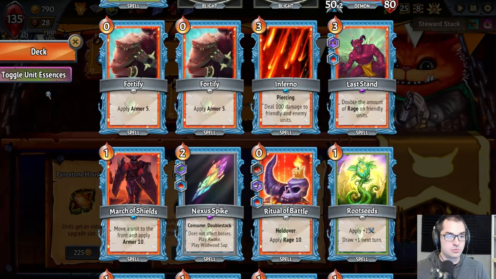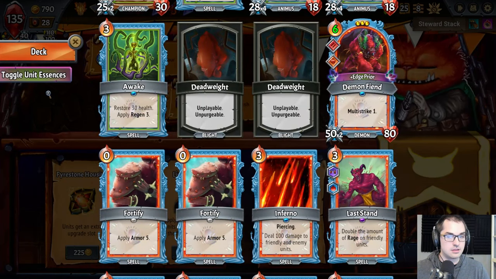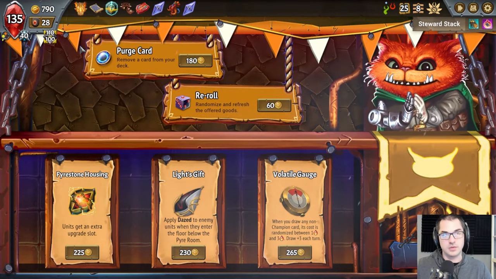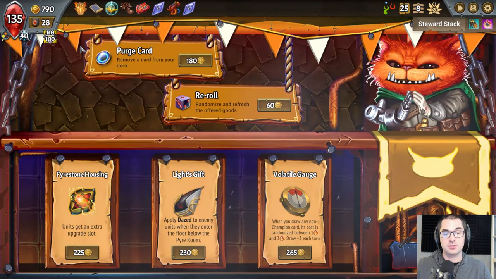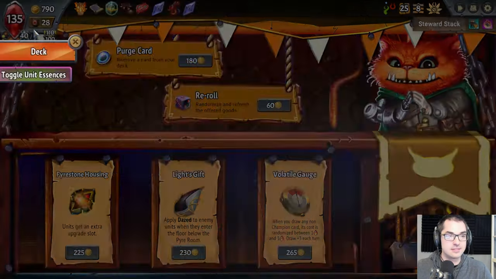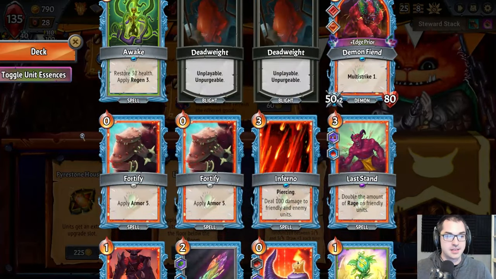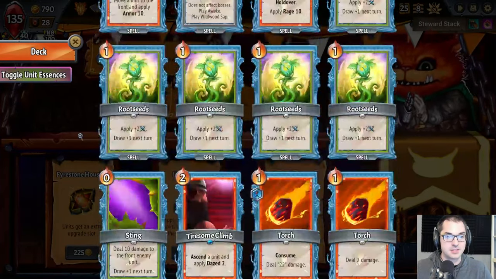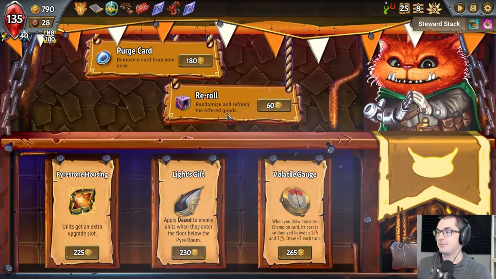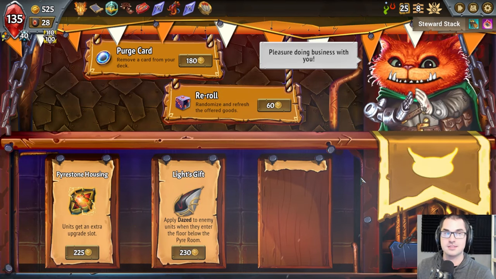Actually, not the world's worst volatile gauge. We get 10 draw per turn. And Ritual of Battle is still always free, which is really cool. It'll be free 100% of the time. So I'll definitely take that.